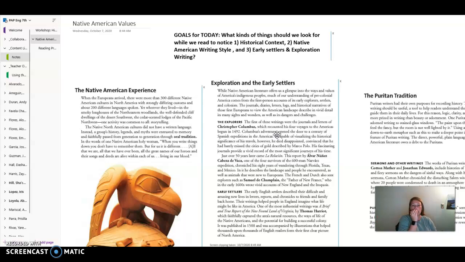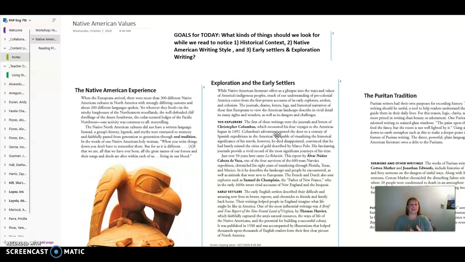And now we're going to look at, okay, during that time period of history, and we're calling it early American, there's all these different kind of writings going on, and these different kind of writings have different kind of qualities. And so what our job is today is we're going to take some notes over those qualities, like how to identify that something is Native American, how to identify if something is from the early settlers, and how to identify like what makes something Puritan writing.